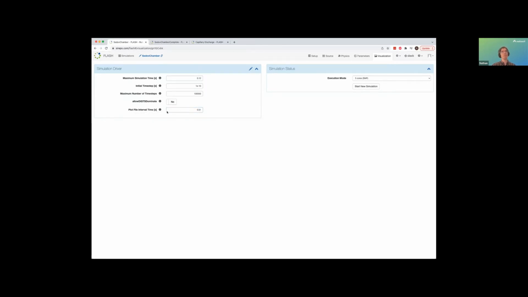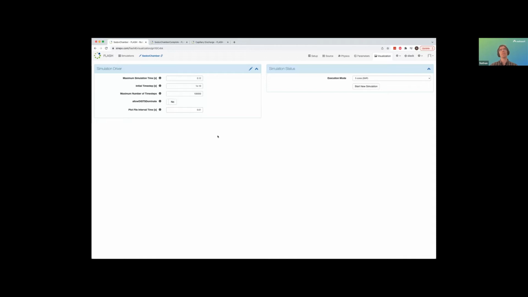I want to highlight this one in particular because the plot file interval time is basically the frequency with which Flash will output specialized files which are lightweight and easier to use for visualizing specific variables within the code. Flash has an internal designation for what's called plot variables, or plot_var.